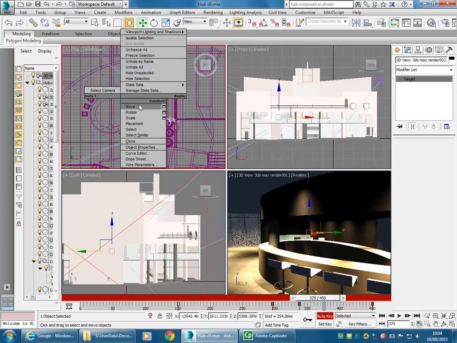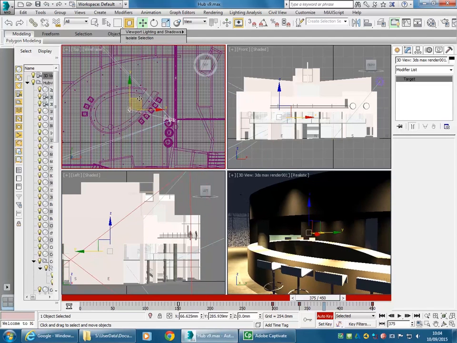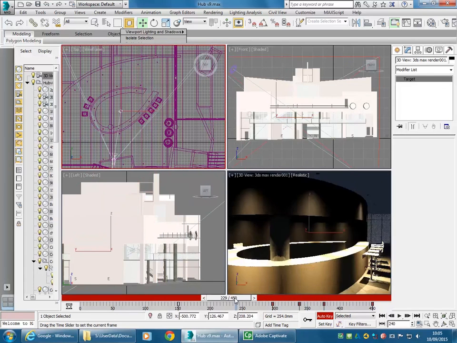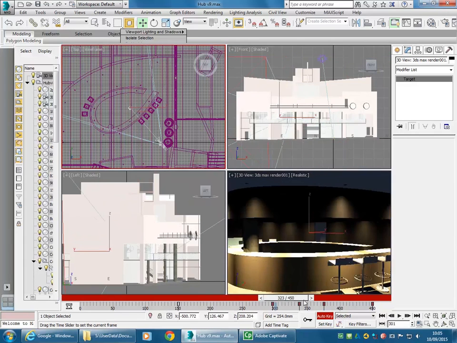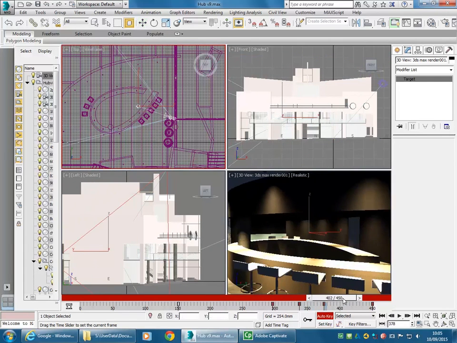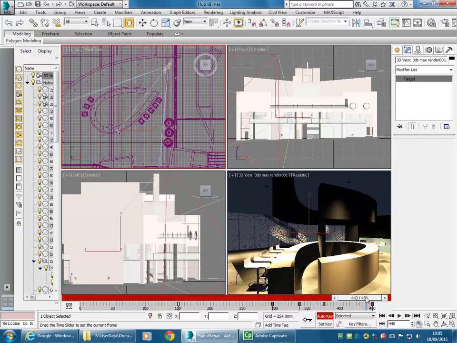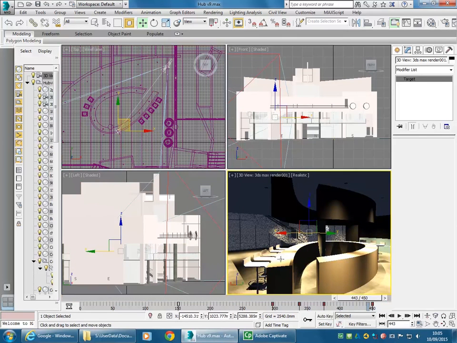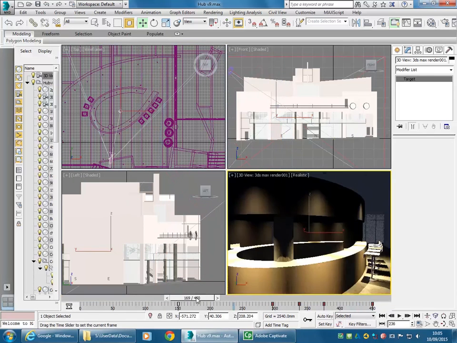So again, you can just bring that target back. So you can see as I'm scrubbing through the animation, that both the target and the camera are moving together. So it gives you a lot more control than you have with a program like Revit, which isn't obviously designed to be an animation program.